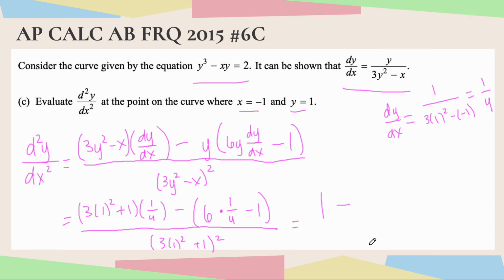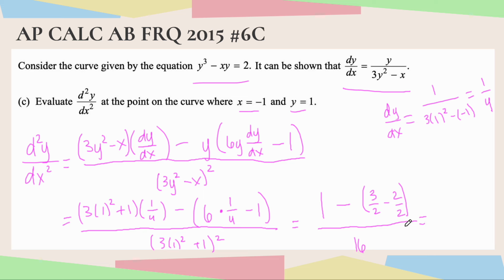And then I'm going to be doing minus 6 times 1/4 is 6 over 4, which is the same as 3 over 2. I can actually write this part out for you. So that will be 3 over 2 minus 1. Getting a common denominator, that's the same as 2 over 2. So I'm going to go ahead and write it like that. All over, again, 1 squared is 1. 3 times 1 is 3. 3 plus 1 is 4. 4 squared is 16. Hopefully I'm not skipping ahead too much there, and hopefully you can follow along with all of that.